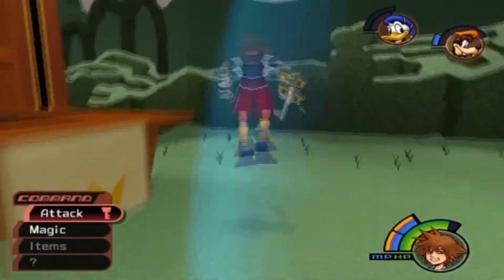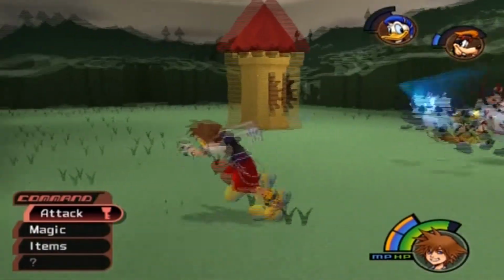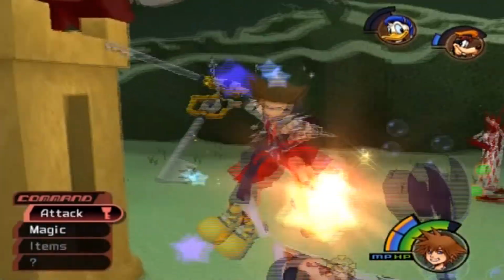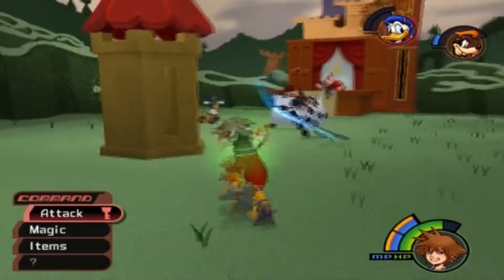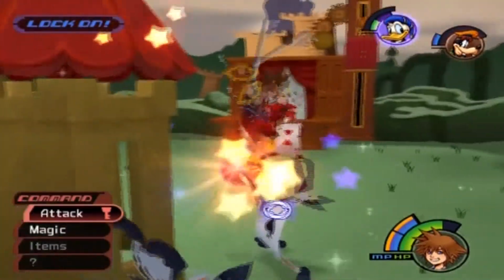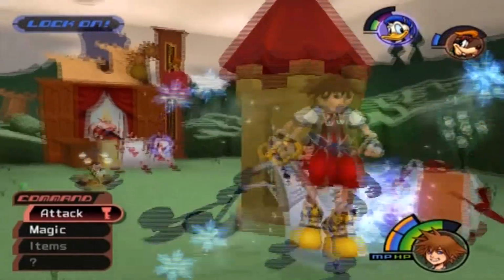Alright, there are a lot of cards, and both of my party are dead, so I'm gonna hit the Queen, and they're gonna be like, oh no, he hit the Queen! I don't know why the black ones are not affected by this. It's like all the red ones are like, oh no, he hit the Queen. The black ones are just like, oh man, I don't give a shit, I'm black! Alright, I don't want to target the cards, damn it. I want to target the tower, please.